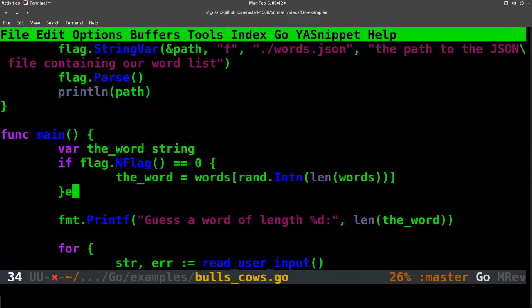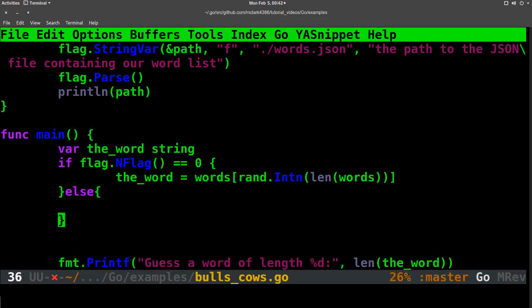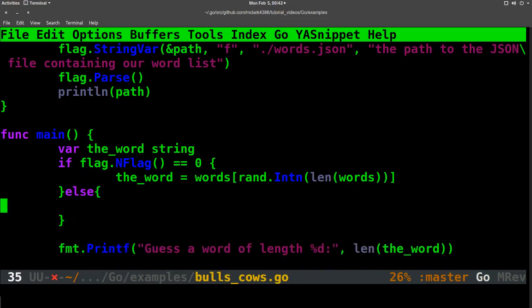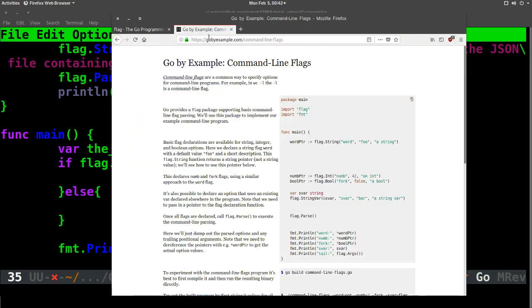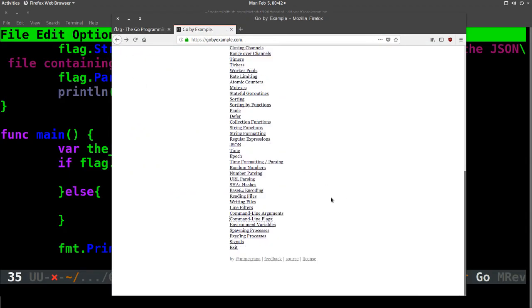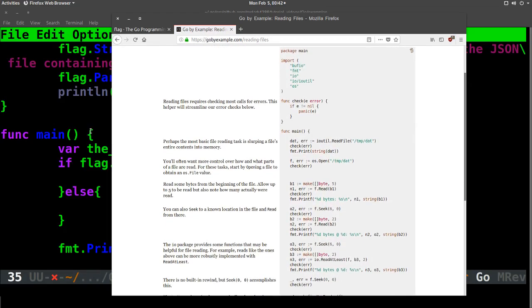All right, so otherwise, if we did get a path, we want to load a file. So actually, let's talk a little bit about that, and let's go over here to Go by Example, and let's look at reading files. So we've got a few things.